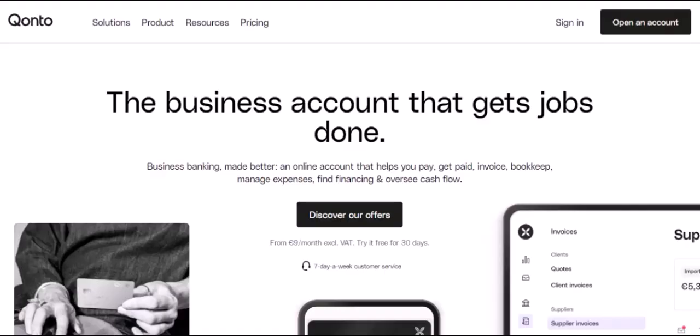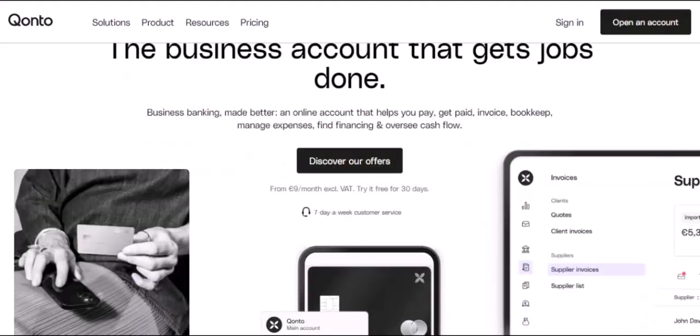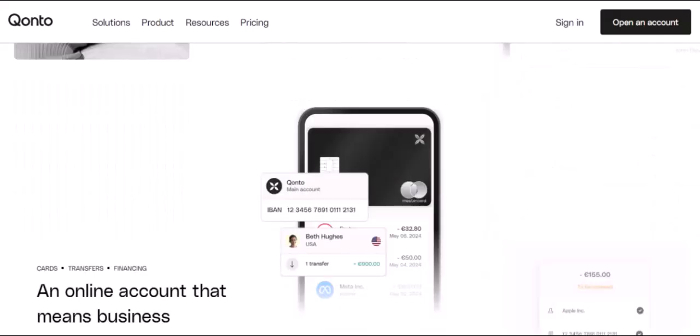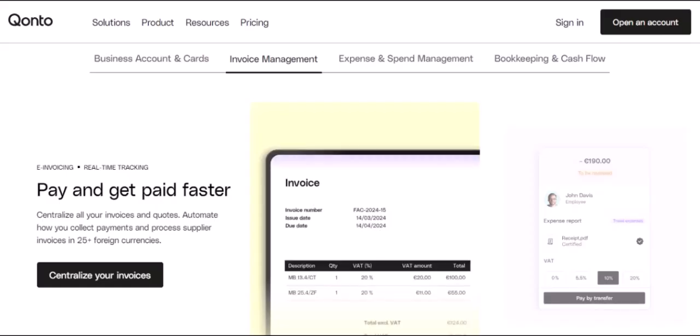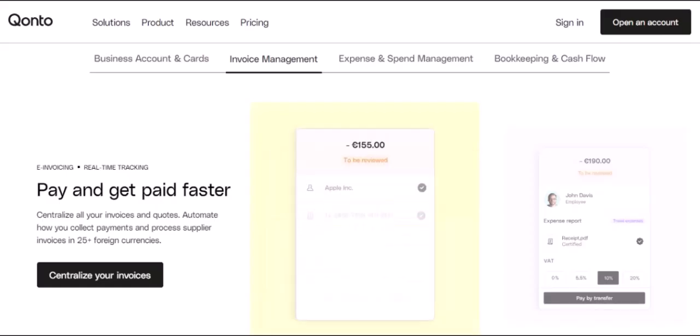So, when you open an account, what IBAN do you get? If your business is registered in a country where Qonto has a local presence and offers specific IBANs, like France (FR), Germany (DE), Spain (ES), or Italy (IT), you will be assigned a local IBAN for your main account. This is a huge benefit, as it helps avoid IBAN discrimination, which is a fancy way of saying some companies are a bit grumpy about accepting non-local IBANs for things like direct debits. Having a local IBAN in those countries makes domestic transactions much smoother.